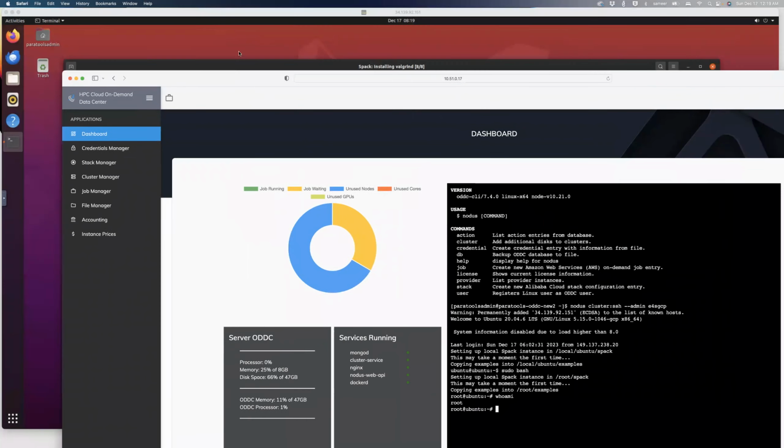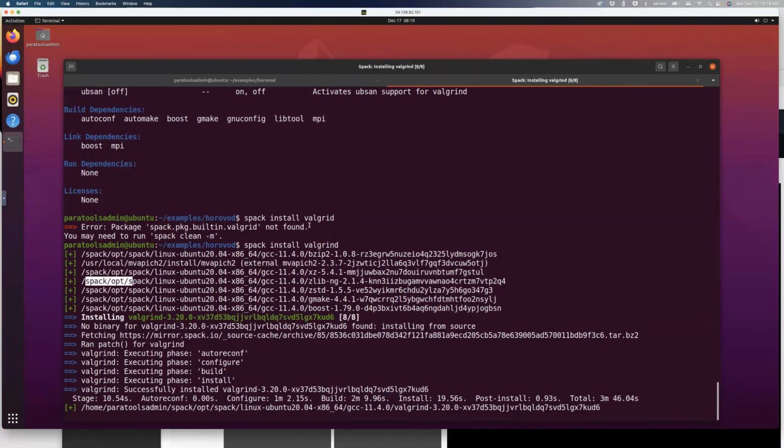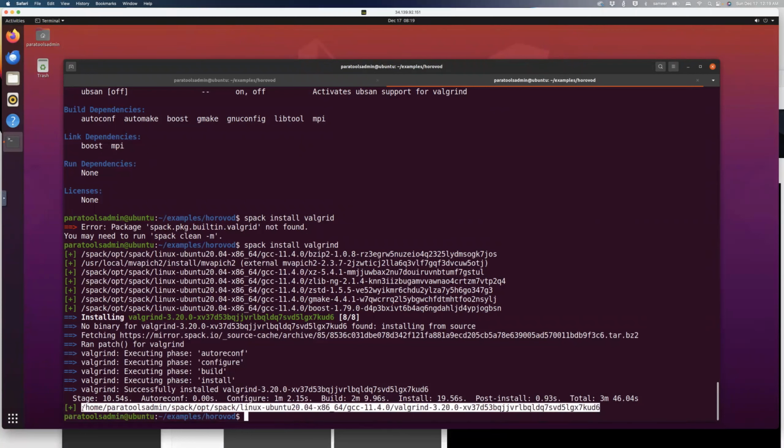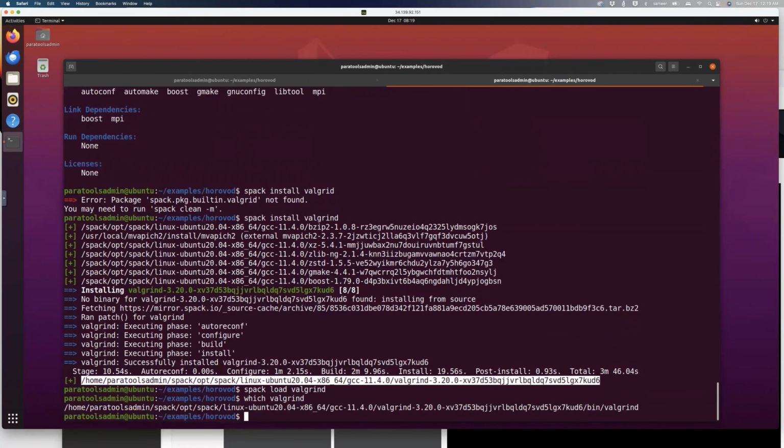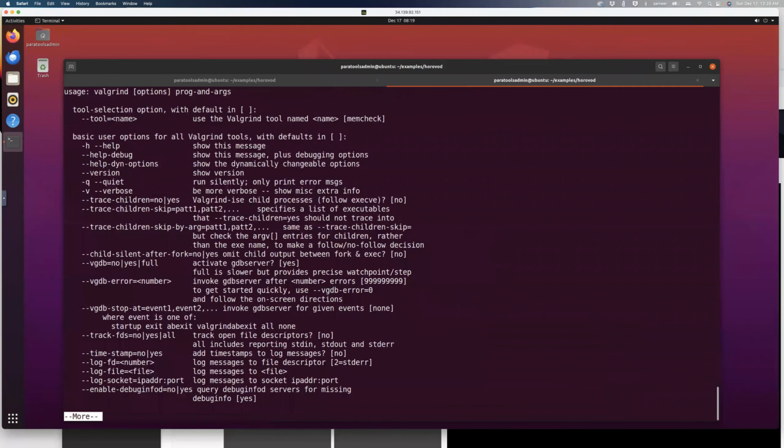And of course, our VNC session is showing me that Valgrind is now installed in my home directory. I can say Spack load Valgrind. Which Valgrind? Valgrind --help. And you can see that this tool is working now.